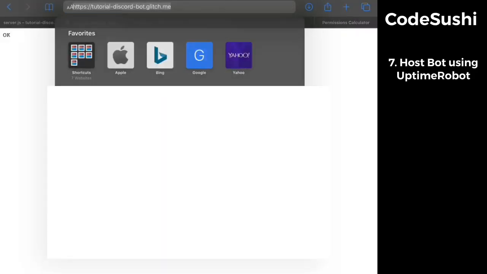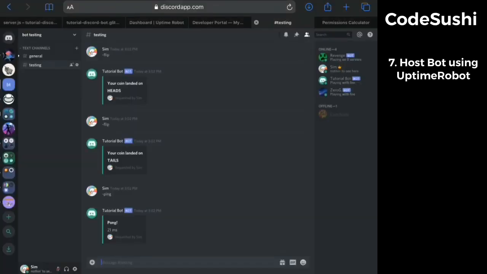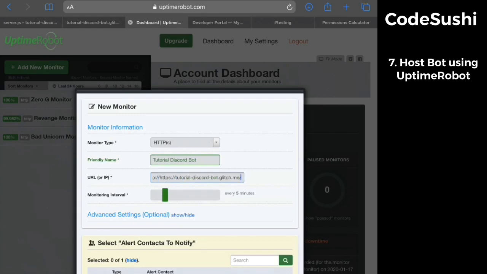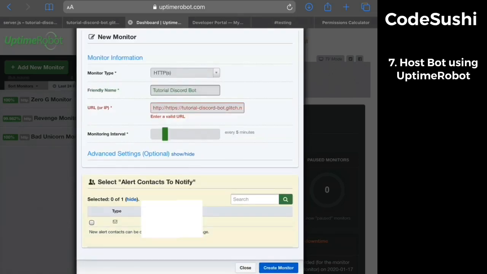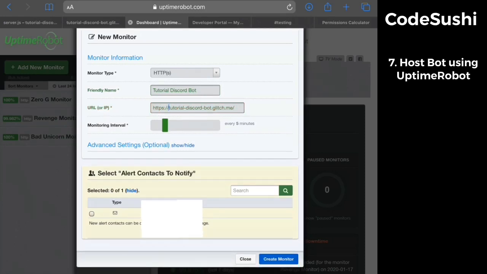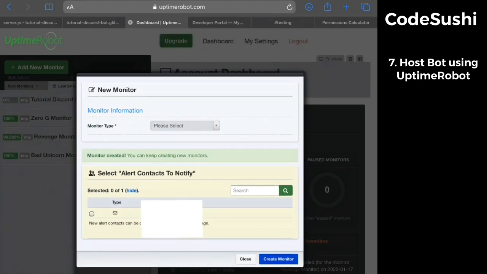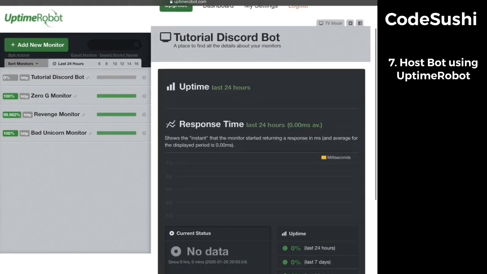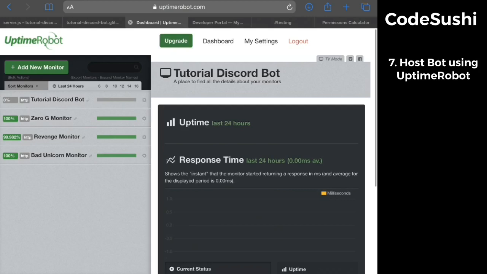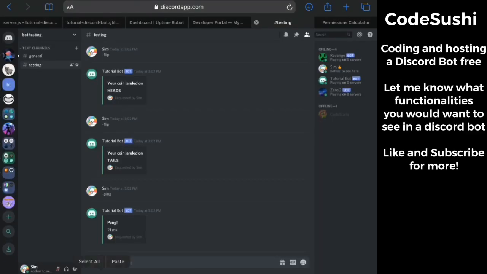So you're going to copy that, and then go back over to the Uptime Robot and paste it in, and then get rid of that old one right there, so that URL is valid. Let's just delete that. And now that should be a valid URL that will ping every 5 minutes using that monitoring interval input. So we can just save that, and now we have tutorial Discord bot monitor that will ping it every 5 minutes to make sure it stays online. And then after that, now we're just going to go back, and that should be everything you need to make sure that your bot is online always.